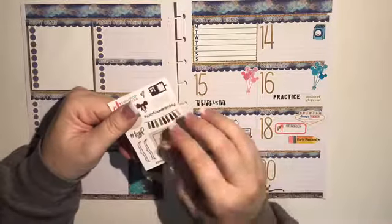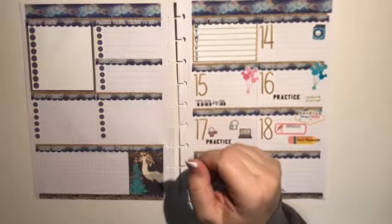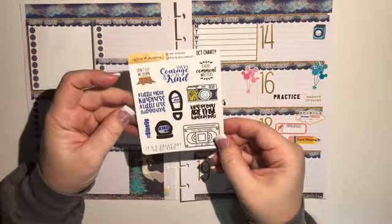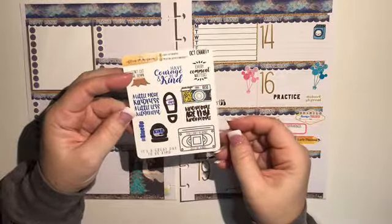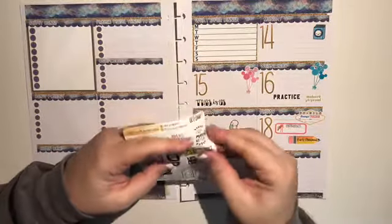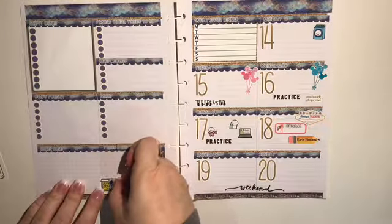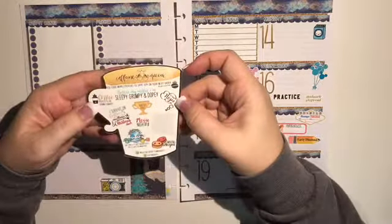I don't know if I'll put in my Washi Wednesday this time. This is just a sample from ColourPop. I wanted to focus on being nice, so I pulled these from our shop. So I'm going to use a couple of these. I'm going to go with this Focus on Love. I think it's adorable. Just a reminder to be aware of what you say. This is a freebie from our shop.